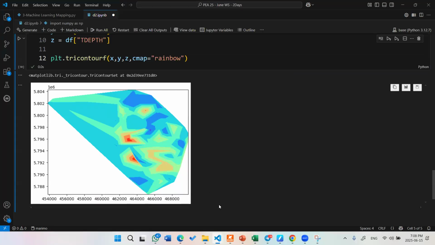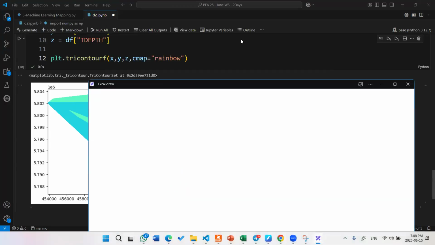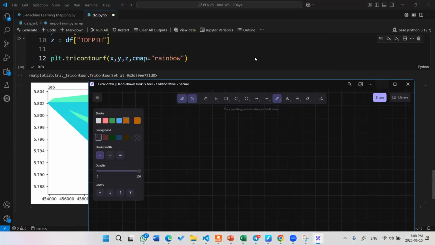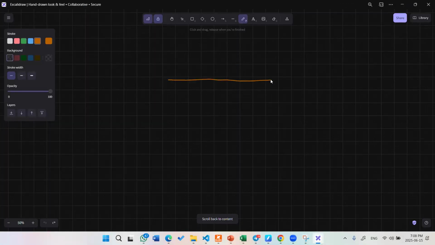Why is it ugly? Let me show you. There is a reason for this. Yeah, there is a reason for the ugliness. That's the statement. So in oil and gas applications and oil and gas fields, we have two things that we need to keep in mind.